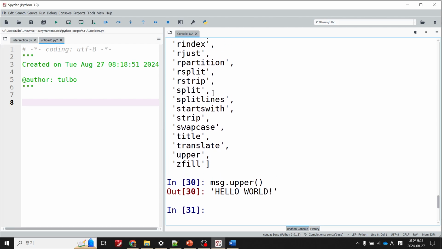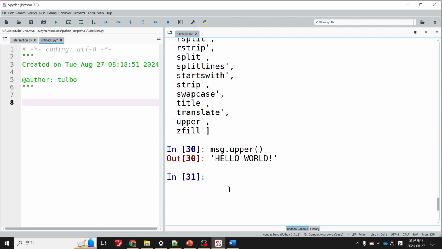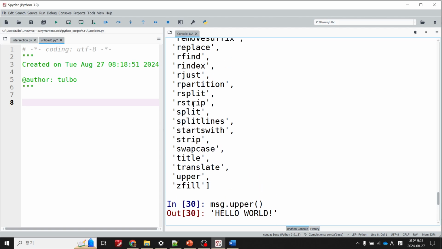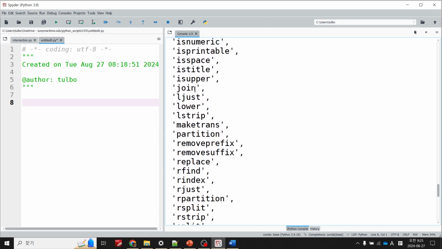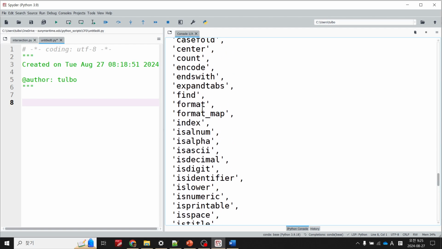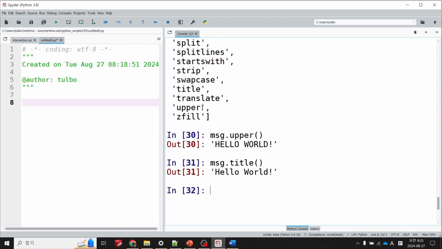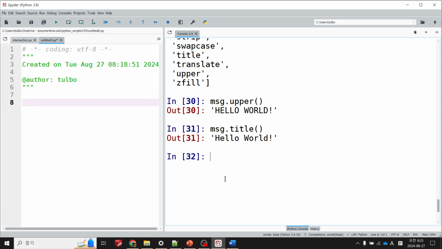You can also make it titled, which will only make the first letter of each word uppercase. And we'll eventually find how to use these other ones. These are used more frequently. Okay? All right.